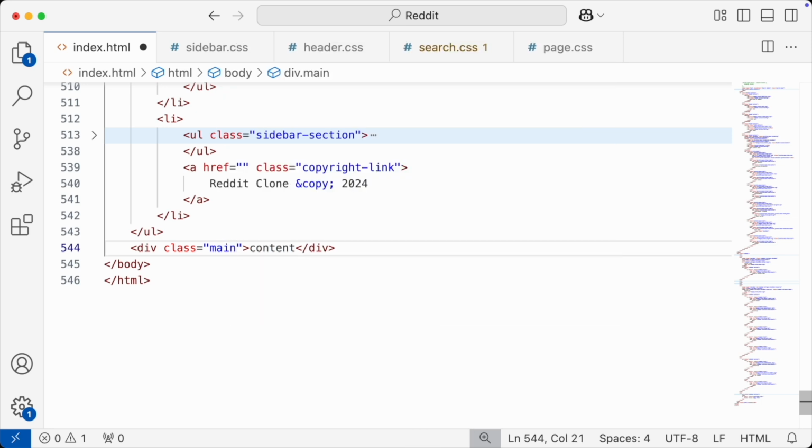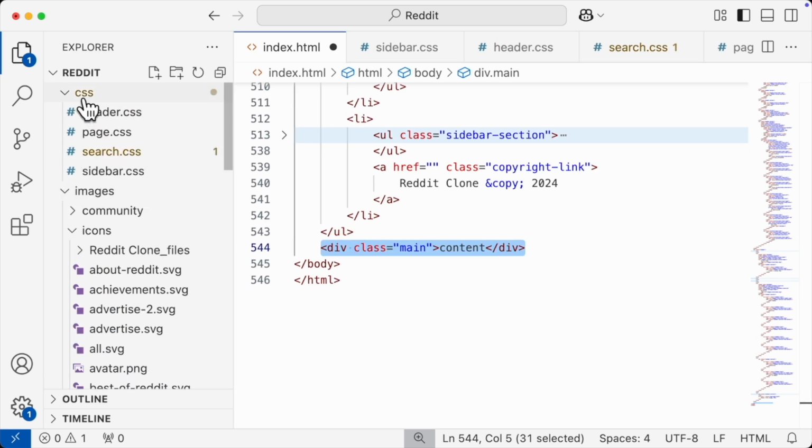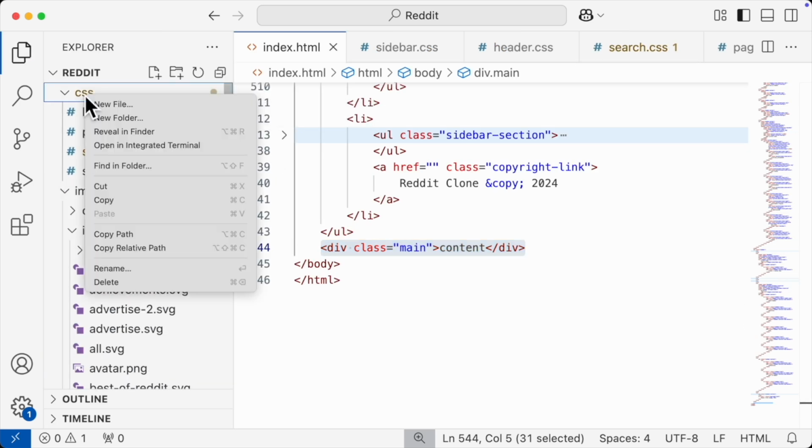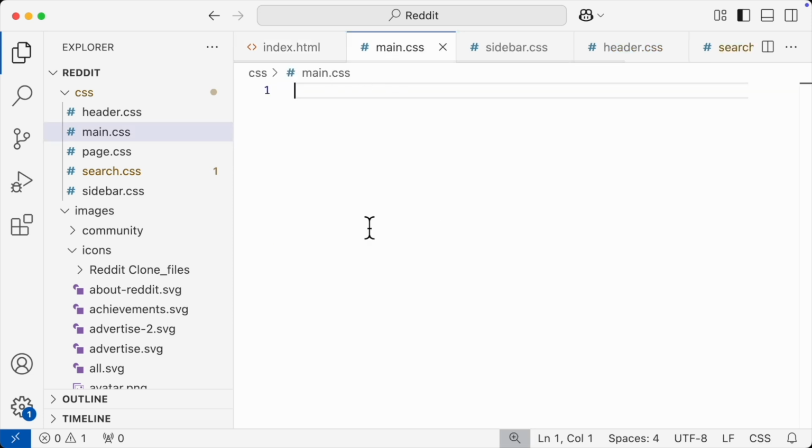So first, let's go to our index.html file and let's rename the content class to, say, main, to make it less confusing. And this main component looks like a big independent component with a lot of styles to me. And because of this, it seems like a good idea to create a new style sheet specifically for this component. So let's open our File Explorer and find the CSS folder. And here we'll add a new file and we'll call it main.css, just like we call our component. And this is where we'll put all the styles related to the main component.